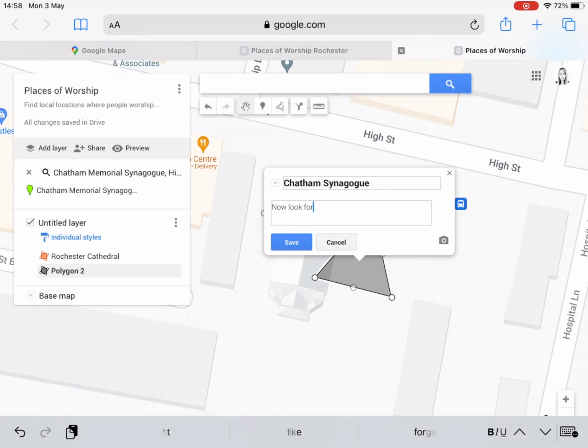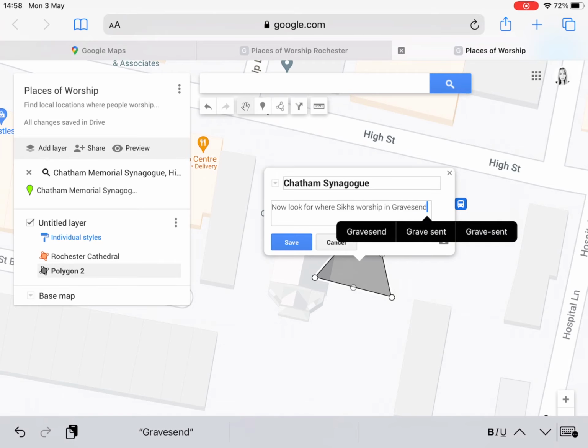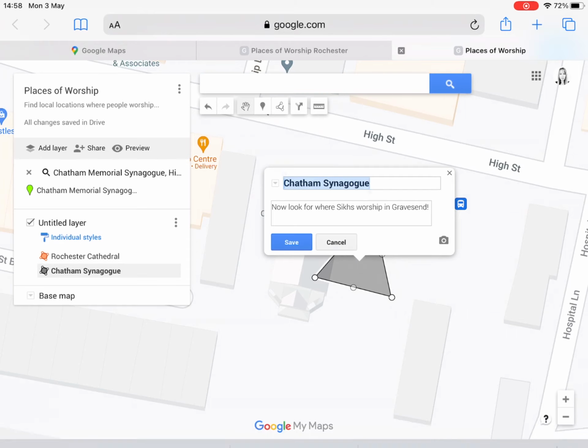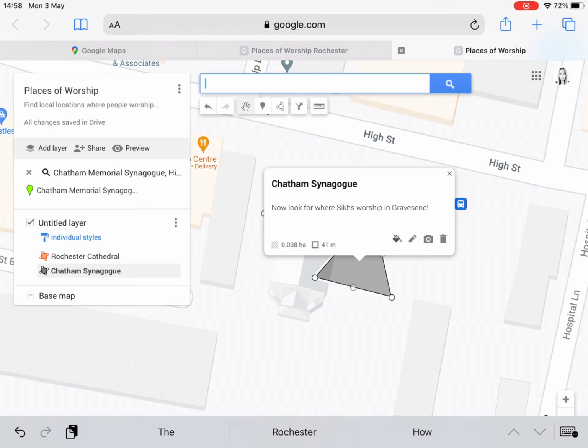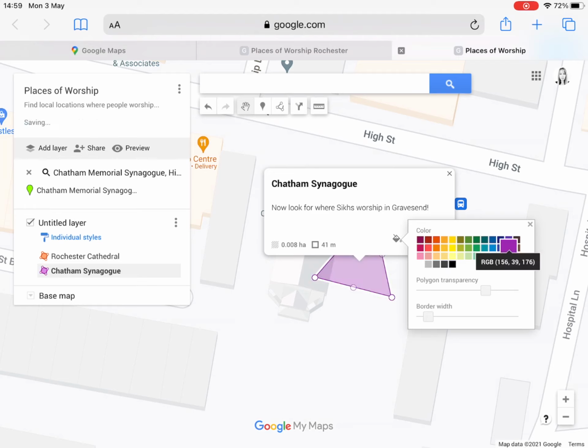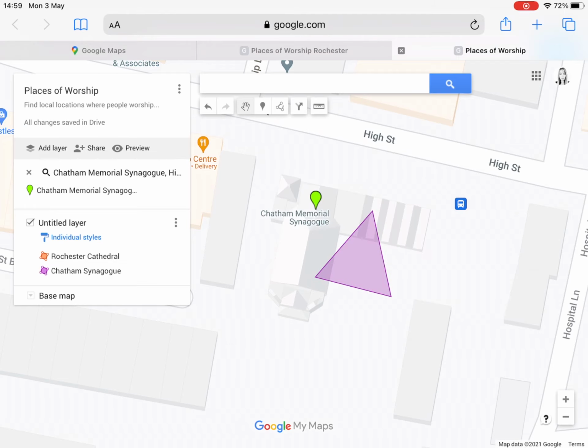So the idea is that the pupils or whoever it is will work their way around the map. They'll click on these little shapes and you will see them pop up. And the idea is this becomes a little quiz. It means that they need to search and remember for locations. So this would be great for geography, literature, history. It could be loads of things. You can even get them to think about where buildings look like certain shapes for maths.